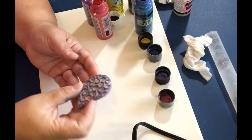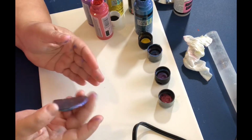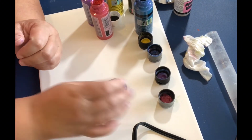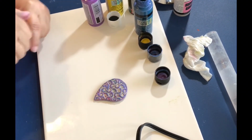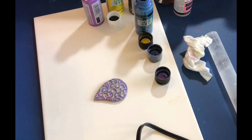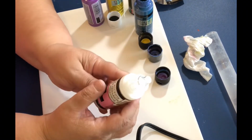Now, I think what I'm going to do is I'm going to try to use, this is still really hot, some magic gloss, which is going to give it kind of a resin look, kind of a glossy accents.